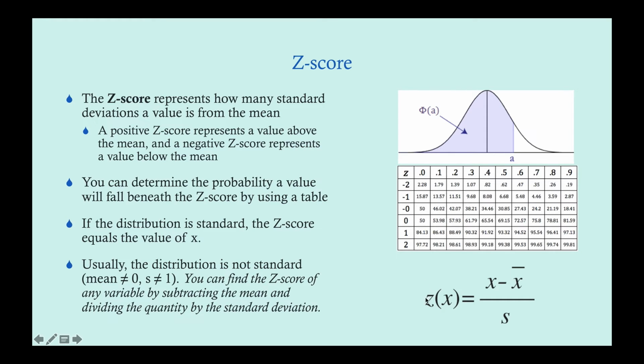So here's how we do that. To find the z-score of a non-standardized curve, what you do is you take your value that you're trying to find the z-score of, you subtract the mean, which you should know, and then you divide by the standard deviation, and that will give you a z-score. Now, as you can see, if you had a standardized curve where the mean is 0 and the standard deviation is 1, well, then your z-score is going to equal x, because the mean is 0 and the standard deviation is 1, so you just have your z-score equaling x. So this is how you take a value and you find the z-score of it. What you need to know is the mean and the standard deviation, and then you can find your z-score.